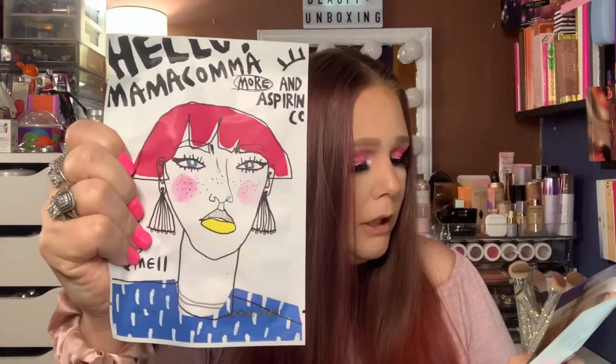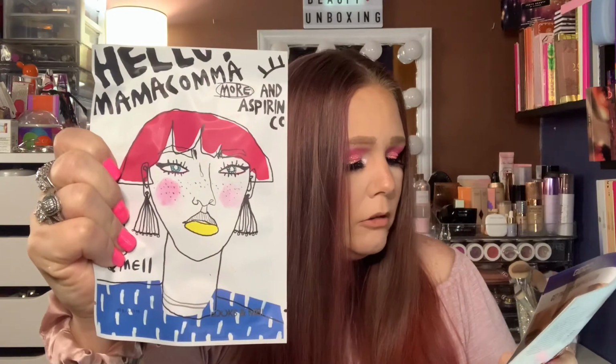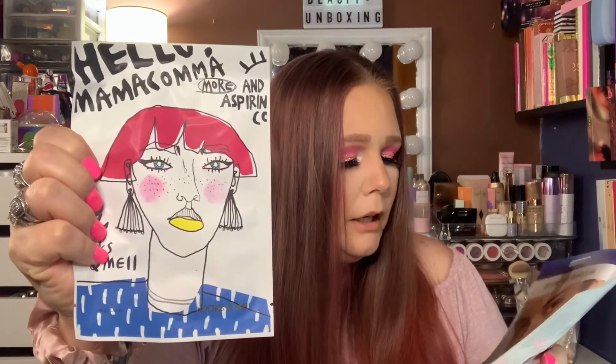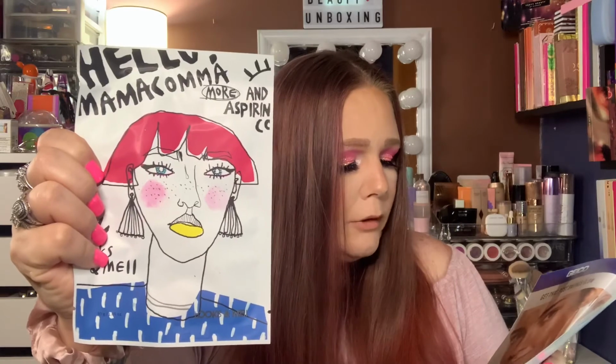The mask is made of a super stretchy material that keeps it from sliding. It is also soaked in a serum that contains niacinamide and vitamin C to brighten, and a bunch of floral and plant extracts, which I assume give the mask its fresh scent. After one use, my skin looked incredibly glowy and a little bit brighter. And like I said, it's valued at $3. I do love getting masks, but just don't make it a full-size product. I'm probably going to try this tonight because it really looks good.